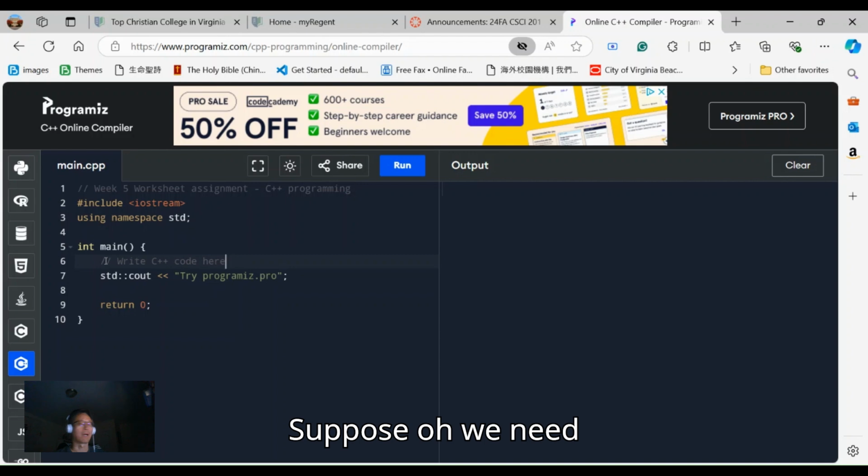Suppose we need the user to input a length, a width, a unit price, and then our program calculates the total price of a driveway.